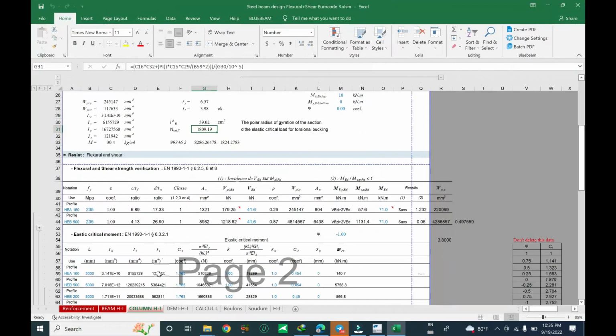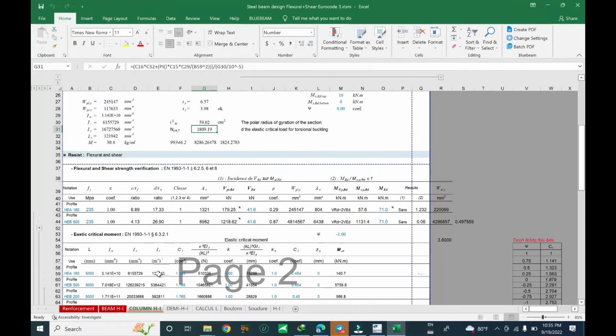Now let me check for the plastic moment. Yes, for the plastic, this one, the result is 86.2. Now let's compare. Yes, 86.2 is the same. The capacity is equal to the section modulus at the plastic, Wpl,y, multiplied with fy and divided by the partial factor. So for the code it is the same. We apply fy equal to 235 multiplied with the section modulus at the plastic, and it's the same. So the final result is the same, 86.2, for both codes.